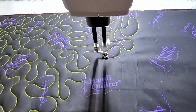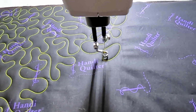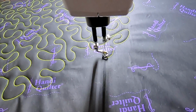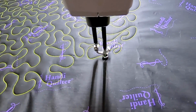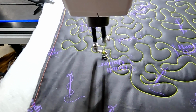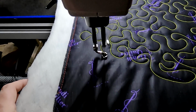Anytime I've done any kind of practice quilting, I always do a lot of loop-de-loops around the corner here. So it takes a minute for me to get that. I would have gone around the corner there. It's all right, he's got his own style of meandering. So sometimes you find yourself stuck in a little corner or a space that you're not sure how to get out of.